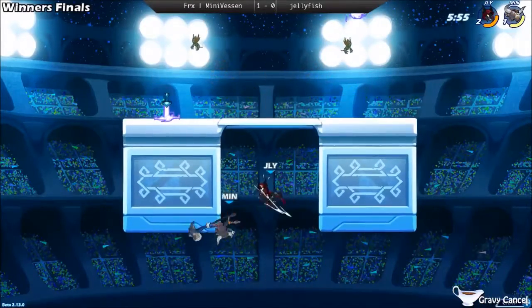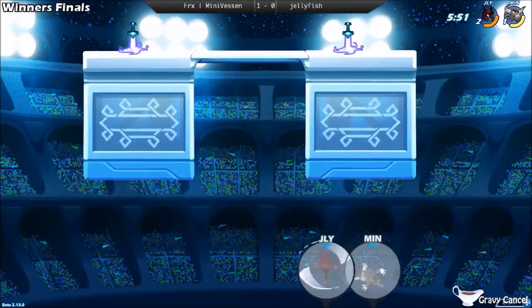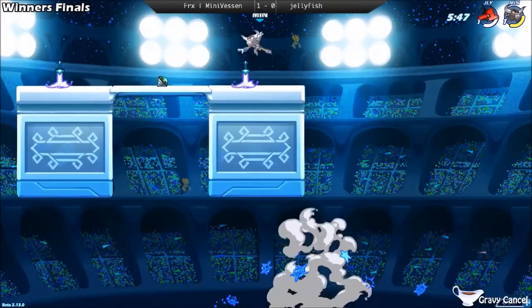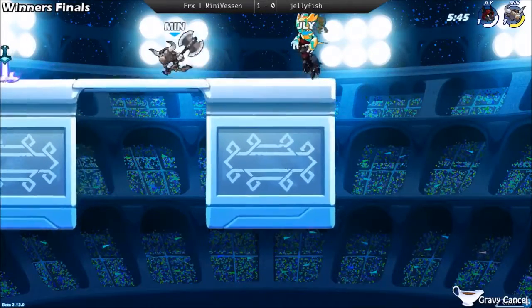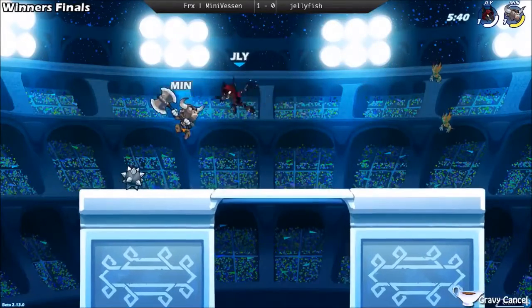You gotta respect it. Ooh, Mini goes for another ground pound and actually gets the recovery. Jellyfish, however, recovers high and he's offstage once again. Jellyfish hits his head. Oh, that's the stock. He killed himself trying to end Mini's stock early on, and it evens it up 1-1. Jellyfish going a little bit too ham offstage that time, and Mini makes it back.